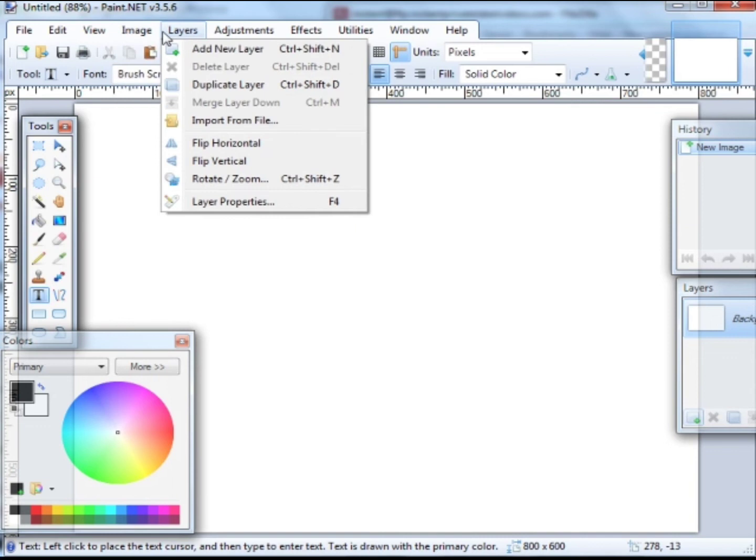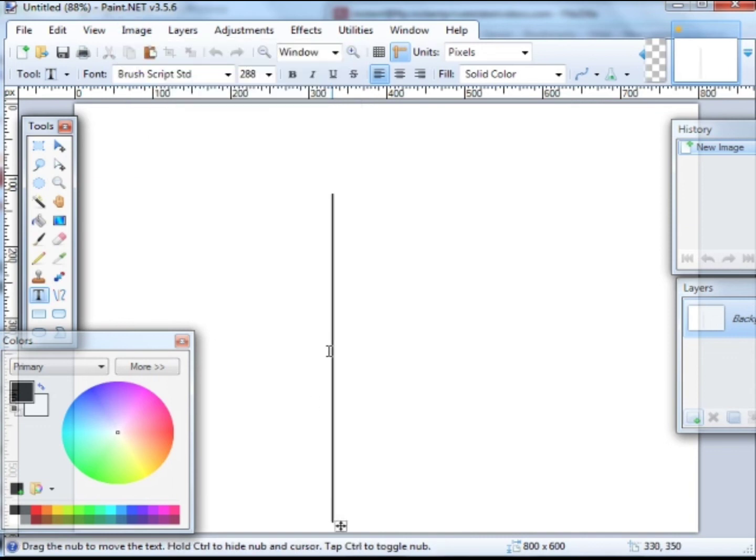Gradient meaning if you look at, let's say, a text, it looks like this. Imagine this was one color, if it was blue. And you know how you have lighter shades of blue and darker shades of blue, kind of like that shiny looking effect. So I'm going to show you how to do that in step number 2.